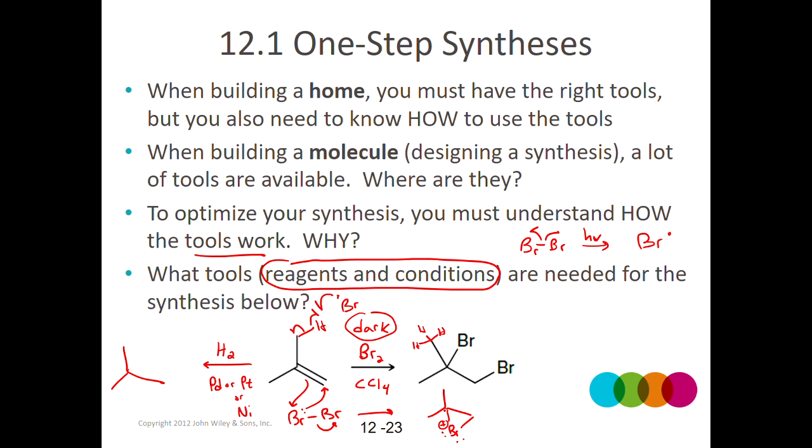Once that three-membered ring's formed, it can be attacked by a Br-. Which carbon here is the Br- going to attack? Well, if sterics was the main issue, it would attack at the more open site. But this is just a single atom. It's not very sterically bulky.